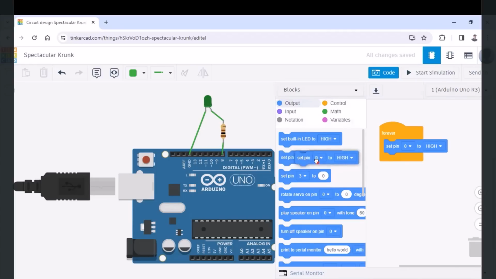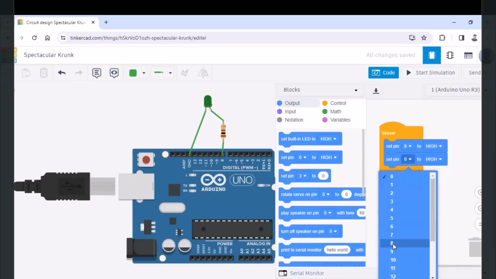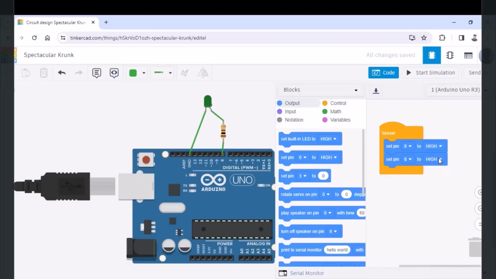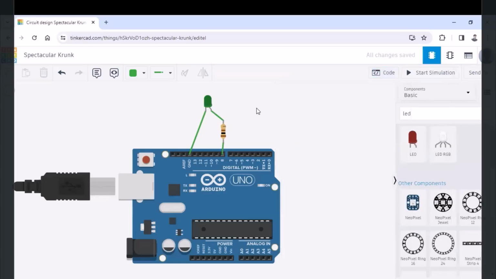So I will again set the pin over here, my pin is 8, and earlier it was high, now I will change it to low. Okay, so what I'm doing is, pin number 8 putting at the beginning high, and then pin number 8 putting as low. Now let me run this program, and you need to see the LED very carefully.